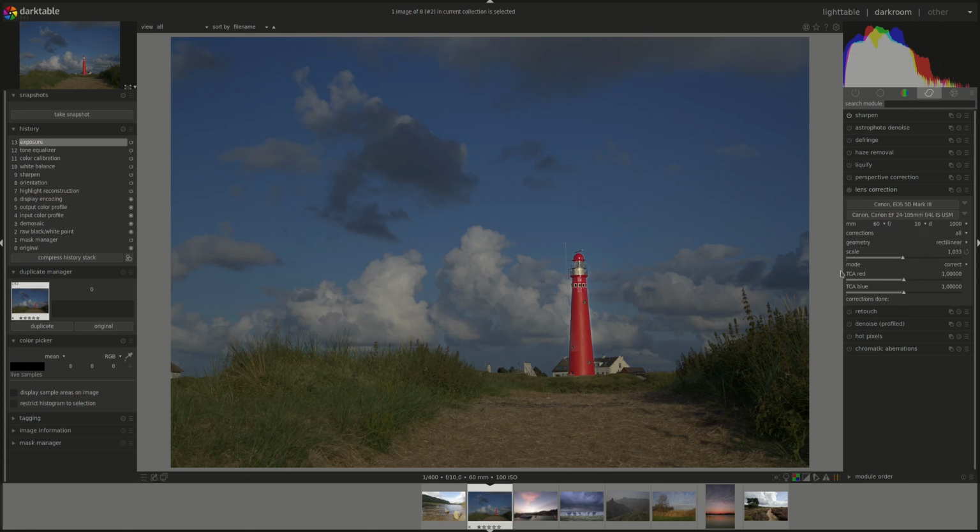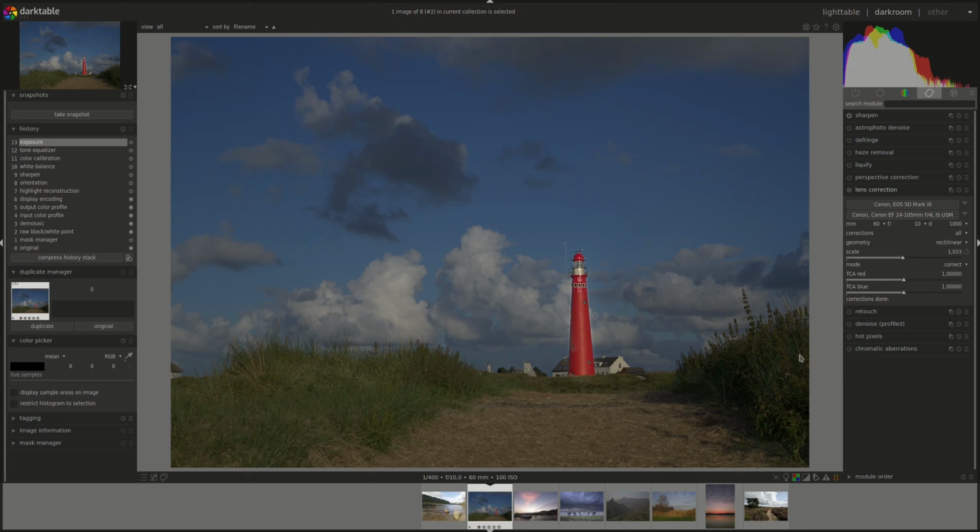If your lens is not supported, you can consider going to the lens_fun's homepage to generate your own set of correction parameters, and then you can share the profile with the lens_fun team. The details are in the Darktable user manual and the link is in the description below.